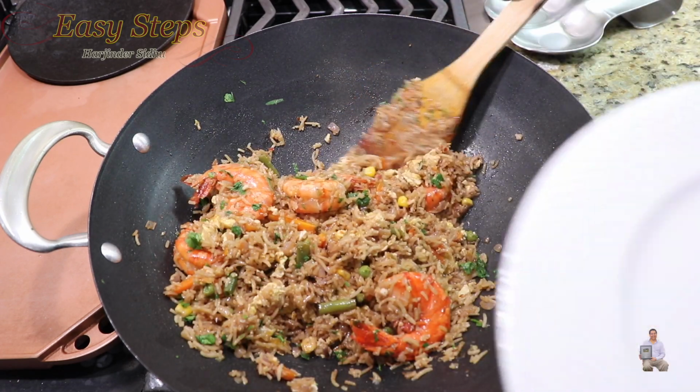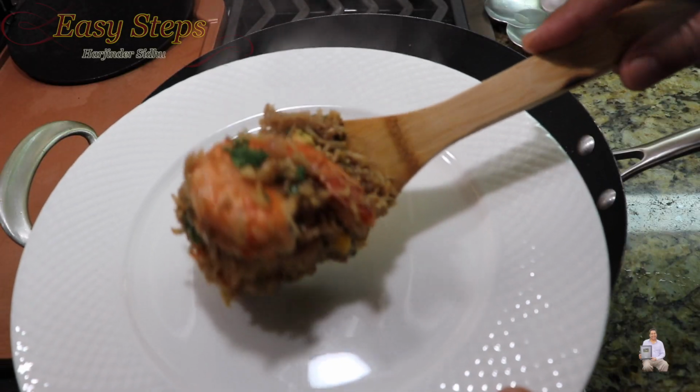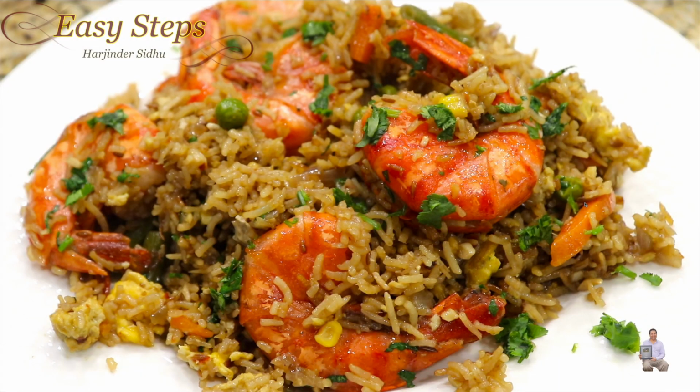I have my serving plate ready and I'm going to dish out. How delicious. Very tasty and very delicious. Let me share with you our tasty and delicious fried rice with tiger shrimp. These are very tasty. Please try this shrimp rice recipe and you're going to like it.